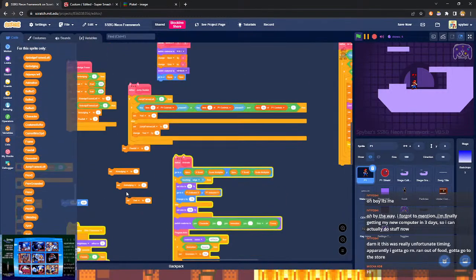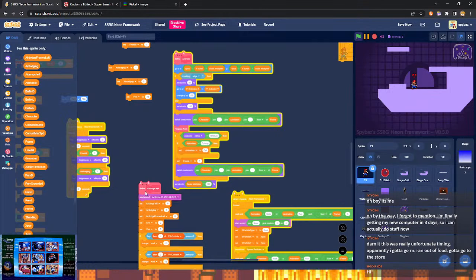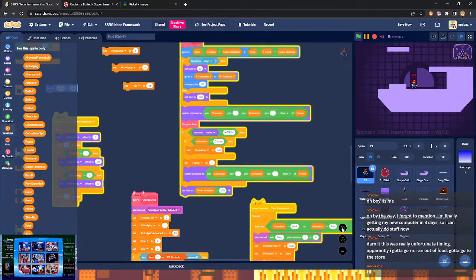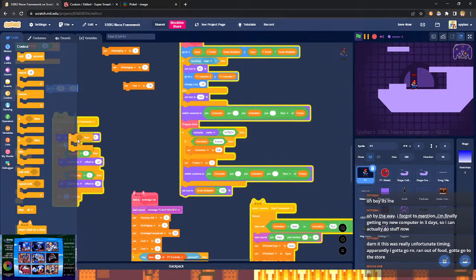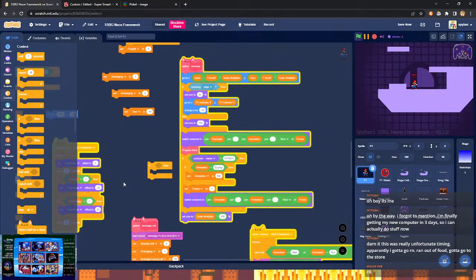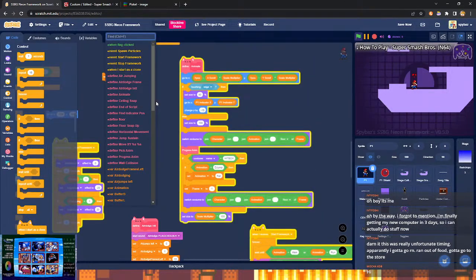Okay, so this is the script I'm looking for. What the heck increases frame?